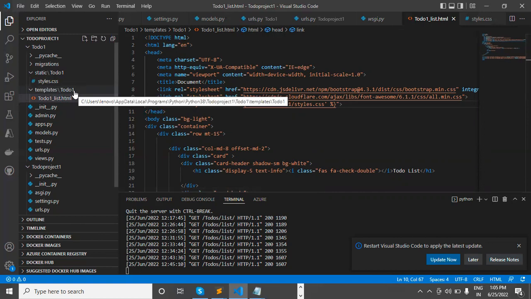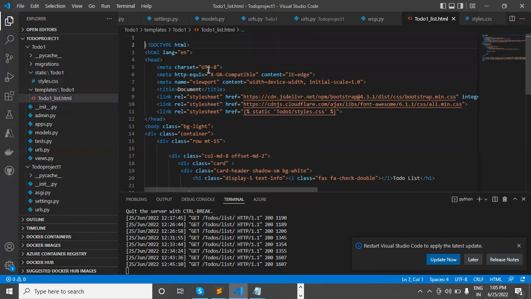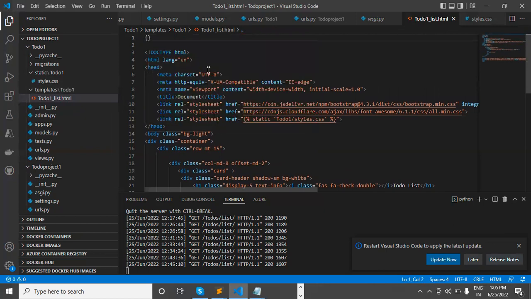Now, once you are through with it, what next do you have to do? I think we can just check the output, but before checking the output, let's define one more thing right on the top. We need to load our static pages, and how to do that?